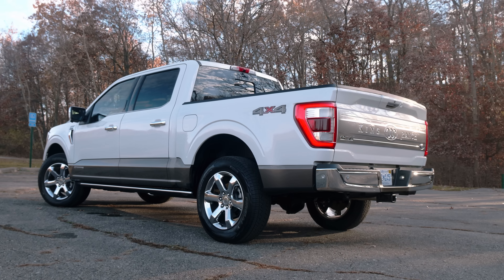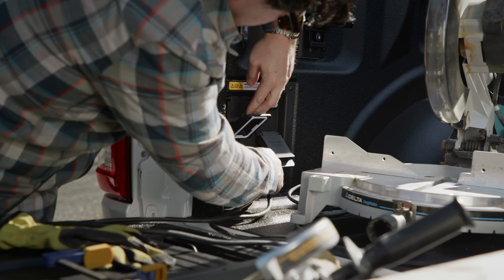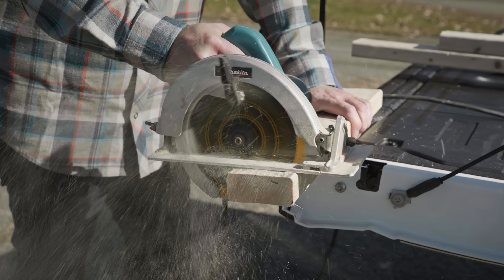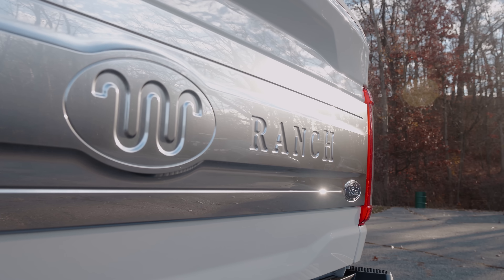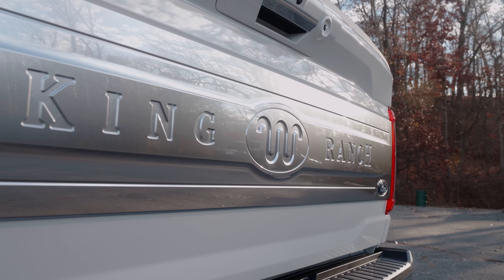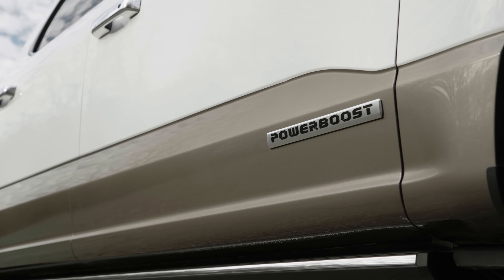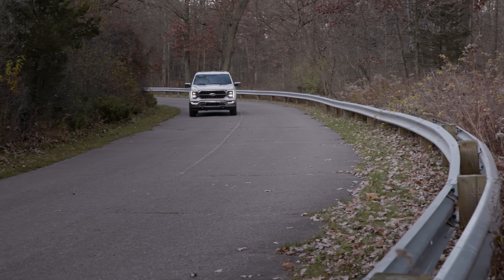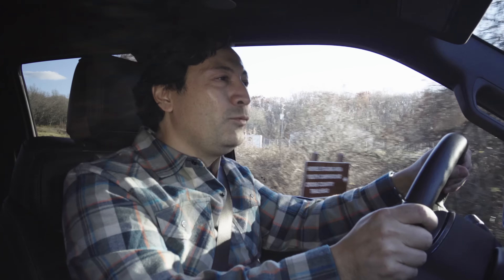That one gripe aside, I really love this cabin of the King Ranch. Everything feels high quality and all the special little touches like the lay-flat seats and the flip-over center console, well, they just work. In fact, the whole truck is amazing — so capable, so powerful, and so refined. The hybrid and generator tech are game changers, whether you're a contractor or a weekend warrior with lots of toys to juice up. One thing this truck isn't though is cheap. While the 2021 F-150 starts at $30,635 delivered, this heavily optioned King Ranch Power Boost prices out at nearly $77,000 including freight, and there are still two trims — Limited and Platinum — above this one. You know what they say: with great power and great tech come even greater price tags.